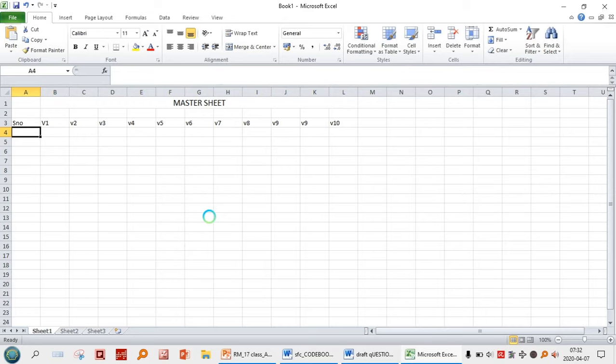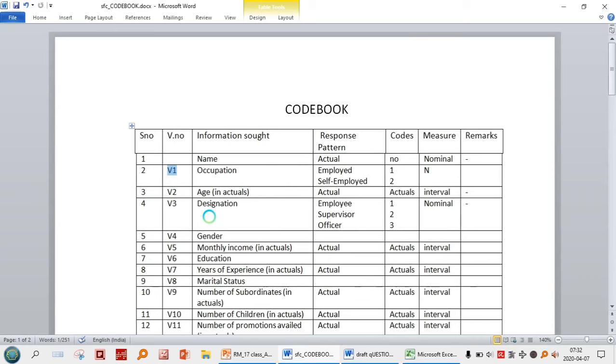And then get back to your code book again. Whatever the response pattern for each question is mentioned in the column titled response pattern, and their corresponding codes are also given in the fifth column, that's called codes. You are supposed to enter these codes for the answers given by the respondents.